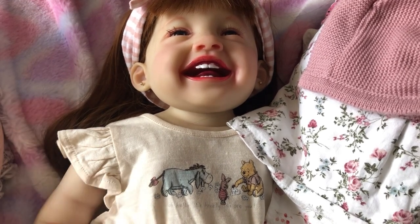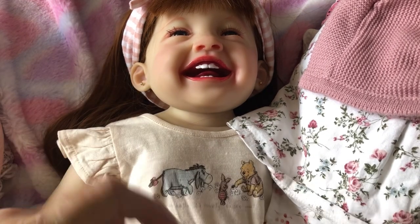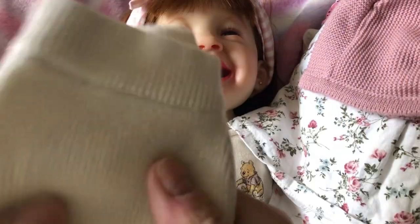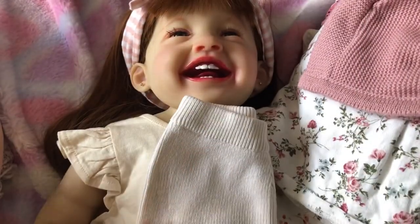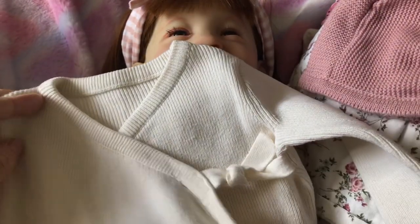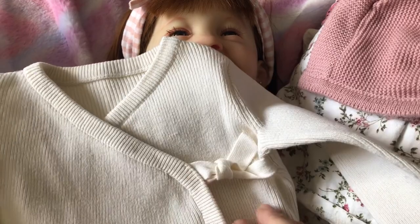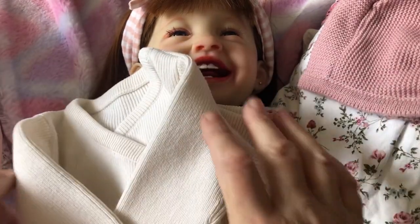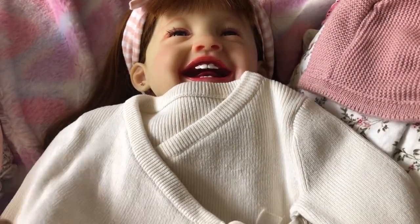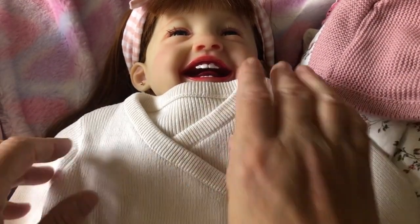I've got this set — it's Rosie loves knitted set, so I bought this for Rosie for her doll. It's a nought to three months George set, quite thick so it'll be nice for the winter. It's a plain cream color, crossover chest with side fastening. It could be for a boy or a girl — probably more for a girl — but it'll keep them nice and warm as it's got like a double breast on it.